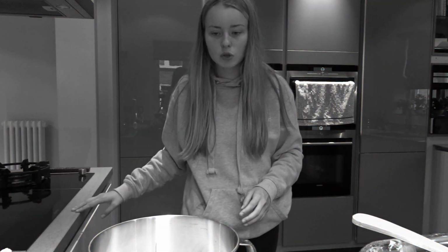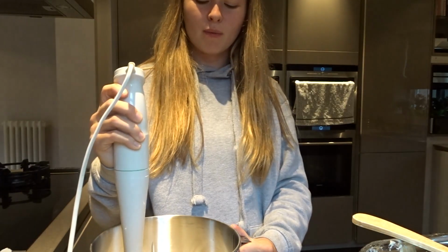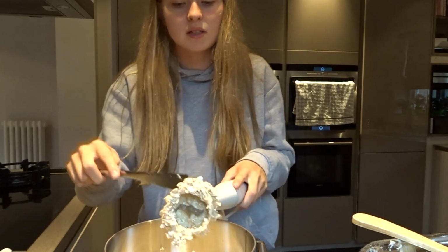I needed to blitz the butter. Sugar honey iced tea. We're gonna get on the top and we're just gonna blitz the butter. Don't make the mistake I did. Yeah, I've just blitzed it all together. So the butter should be mixed in now.